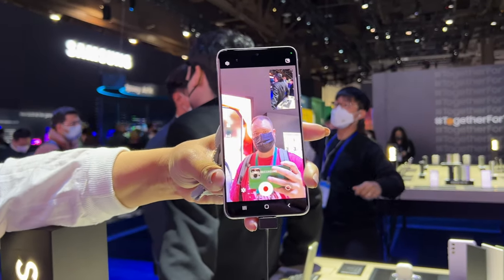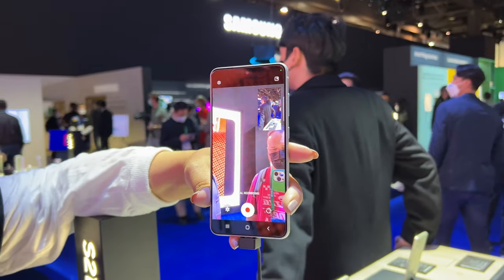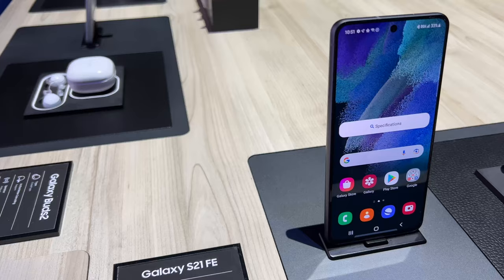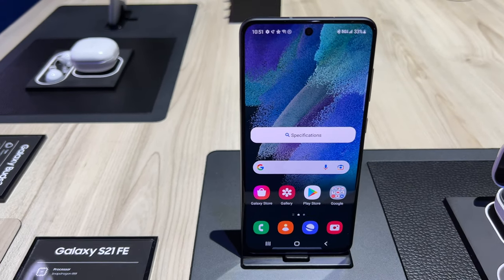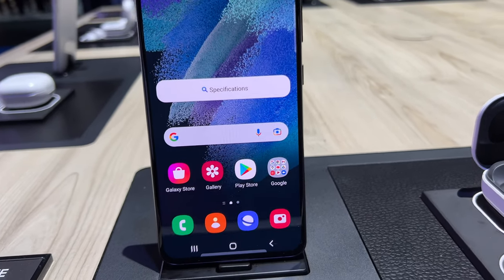It does have the Snapdragon 888, which is good, plenty of power there, same as the flagship phones of last year, 2021. But we've got the new Snapdragon 8 Generation 1 coming out with the new S22 phones. And the price point, I think, is going to be just too similar. It's going to either cannibalize the sales of the S22 or people are going to want to get the S22. Because it's probably going to be around $799, $849, whatever for the S22. Unless they find a way to push the price up. And if they do, that's going to be very concerning to me.